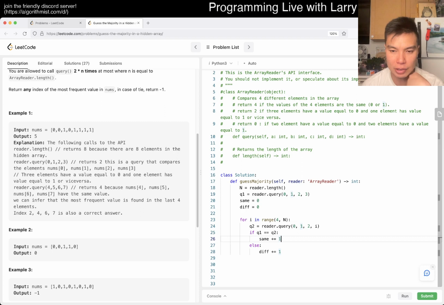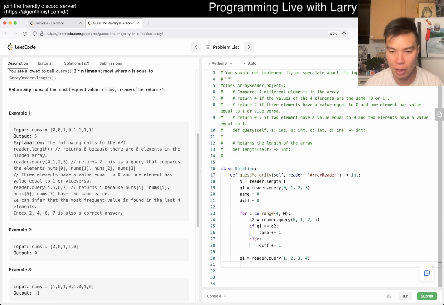So that's the annoying part, maybe. Okay, right. So then now maybe Q1 is equal to reader.query of, I don't know, 1, 2, 3, 4, right?